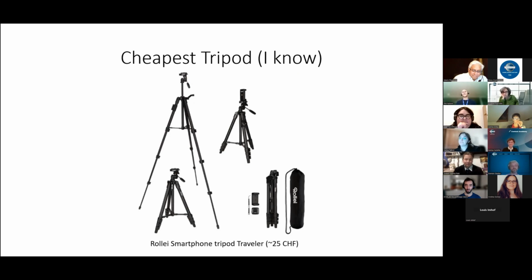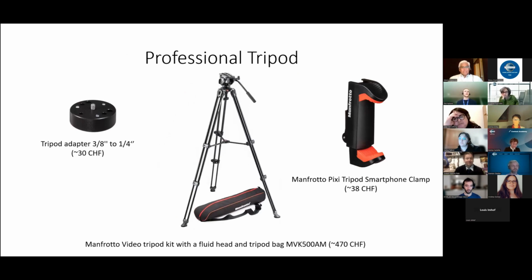Yeah. So on the other side, if your club has more money and you want to see what a professional tripod would look like, you can get the same for much more money, of course. Just as an analogy, just the tripod adapter screw costs more than my cheap tripod. So yes, you can get something that has more quality, but it will cost much more. Usually a good brand would be Manfrotto for a tripod.